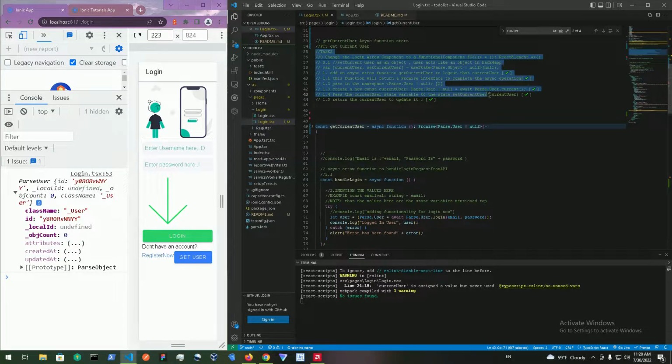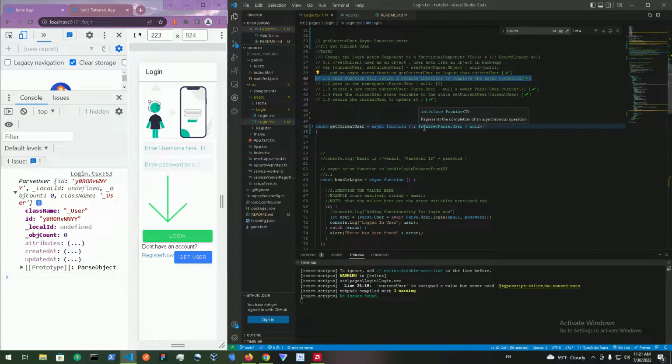Basically, we just made an arrow function, an async arrow function that returned a promise with an interface to complete the async operation, basically a promise interface. So bear in mind, if you do not pass in the promise over here, it's not going to complete the async function. So basically the asynchronous operation of the async function over here is not going to be completed, and it's going to give you an error over here that the promise is pending. So that is why we're passing in the promise over here as an interface.